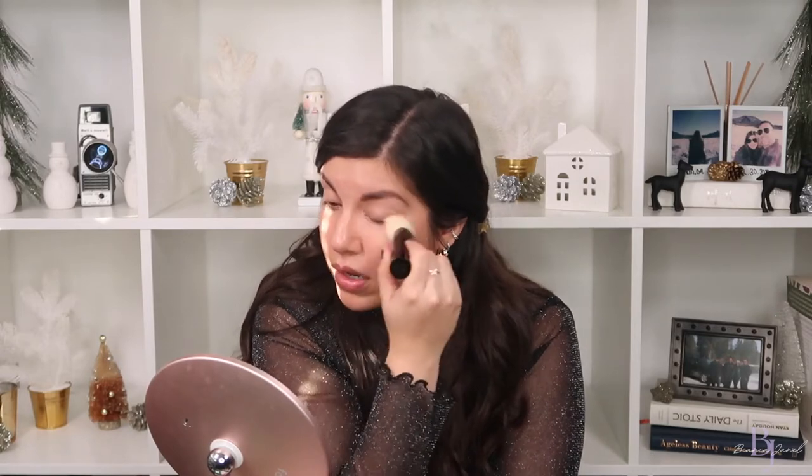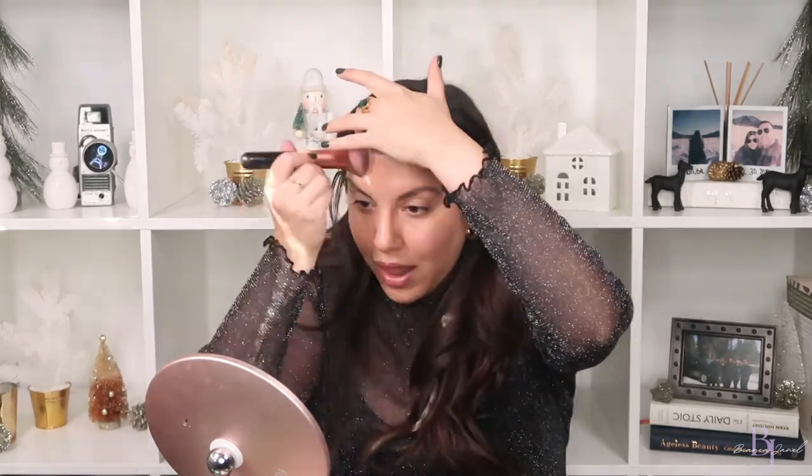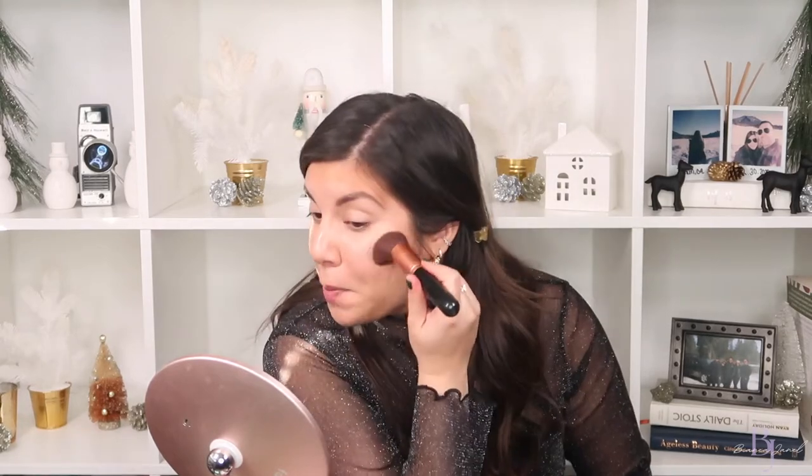As you see, everything just blends out so nicely. My skin looks really healthy and glowy. Even though it is wintertime, I still like to look glowy and sun-kissed — that's just what I love. Next we're going to go in with some bronzer. I'm taking the Charlotte Tilbury Beautiful Skin Sun-kissed Glow Bronzer in the shade Medium. I love this bronzer — I've had it since summer and I'm barely putting a dent into it. It is worth every penny. I actually was asked to do a friend's makeup yesterday — her and her daughter — and they loved it. They were like, wow, my skin is glowing. You can see it gives a lot of coverage and color to the face.